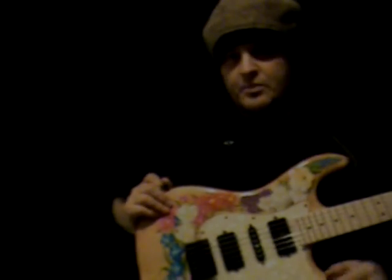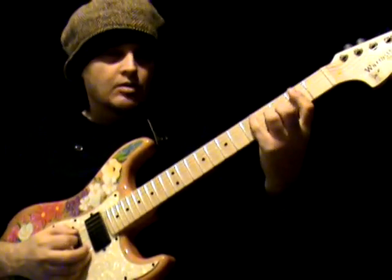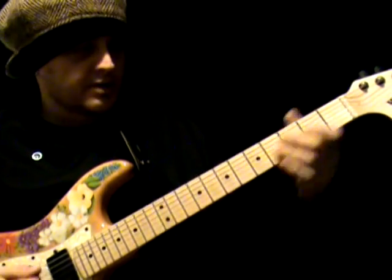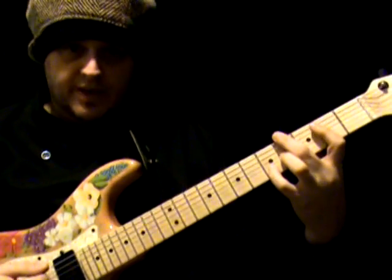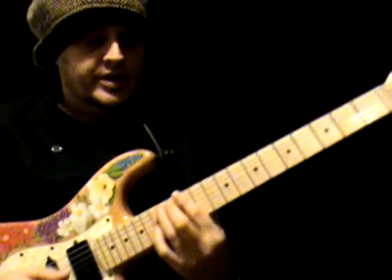You guys might remember in the past lesson where I showed you how the chords just connect along the fretboard, right? Open E, E in this position, and then back to this one.